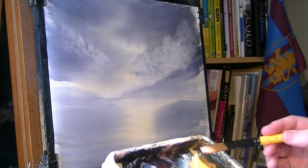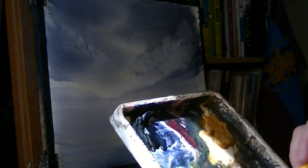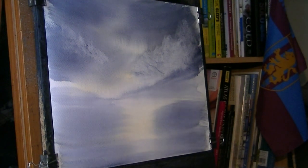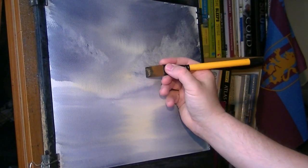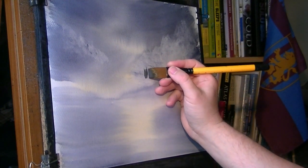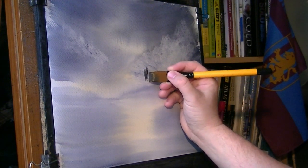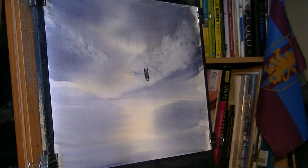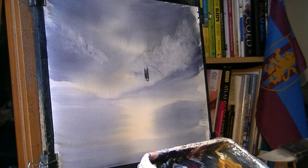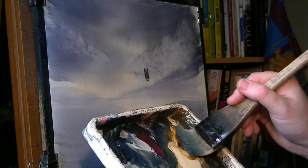Just dampen it, not too much water, and give it the same colours I've just used for the sky. Then just very simply - and you see because it's dry it's coming off nice and sharp. That's all I'm going to do for that. Switch back to the hake brush, and then we've got some nice bushes and trees in the distance. I'm doing Lemon Yellow, Payne's Grey, Ultramarine, and a bit of Raw Sienna as well.